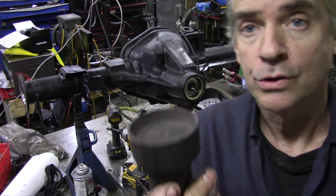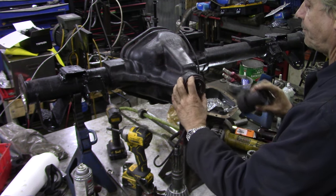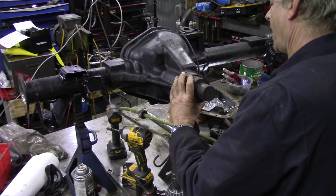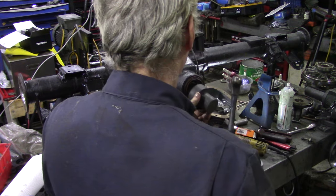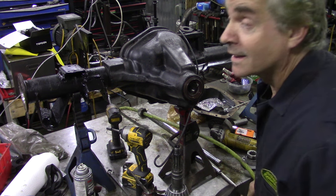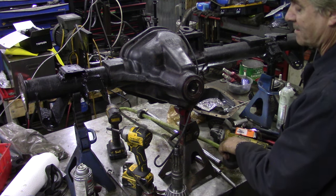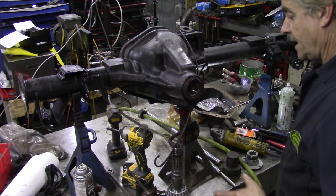I have here a tool that is perfect — if you've got a mate with woodworking tools you can knock something like this up from a bit of hardwood, and it's perfect for putting the seal in. If you're doing this on the car you'd have to drill a hole in the middle to accommodate the shaft, but we're not doing that. Just knock it in — just like that. That's all it takes, and the spring didn't come off, which is nice. That's a nice seal all the way round.